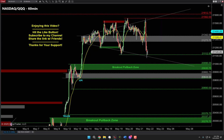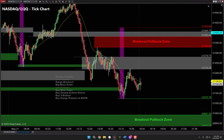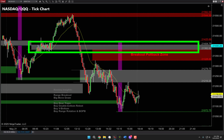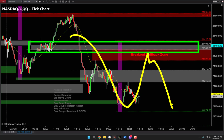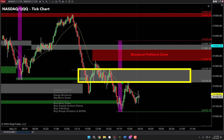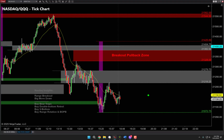Let's now dive into our tick charts here right now and talk about the game plan for tomorrow. Same big clues. There's that 996 area down there, right? We saw it earlier on the hourly chart. What do you see right now? Well, there's two ranges, right? There's one range right there. So we know that will be your breakout pullback zone, a lot like we saw earlier on the S&P. But look at the range we're seeing right now. This range could easily be that rotation going higher and that breakout pullback. So a little bit of adjustment there on the NASDAQ, but a lot of this is very similar.